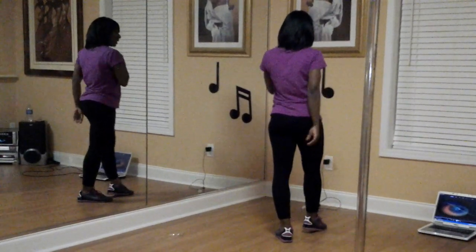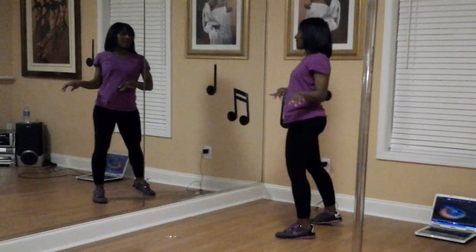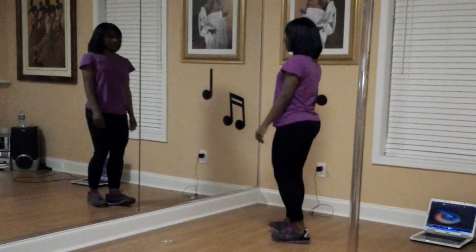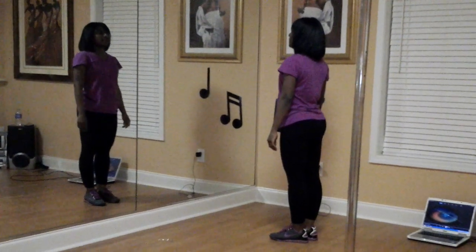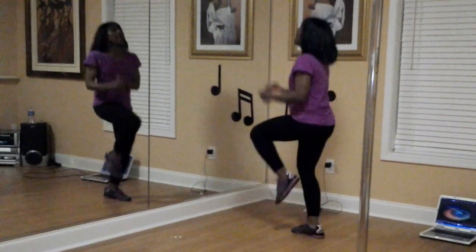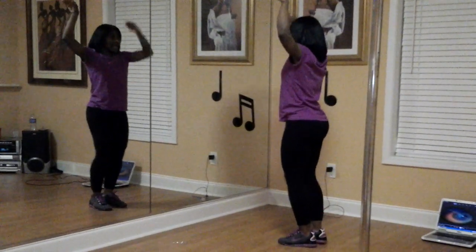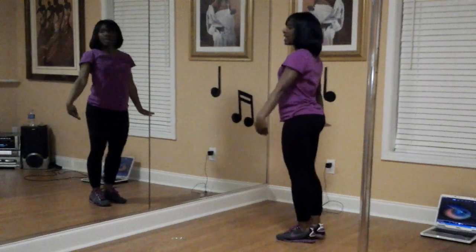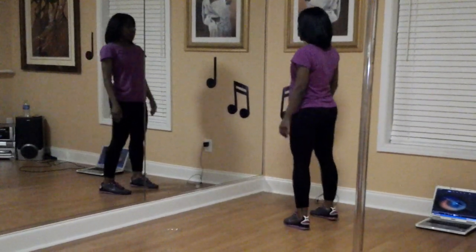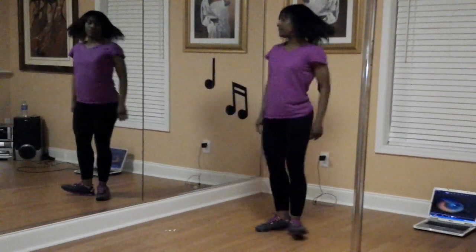And then you go 1 and 2, 3, 4. 5 and 6, 7, and turn fast on 8. So from the beginning, 5, 6, 7, 8. 1 and 2 and 3, pull 4. 5 and 6 and 7 and 8. Turn 1, slide 2, 3, step out 4. 5 and 6, 7 and 8.